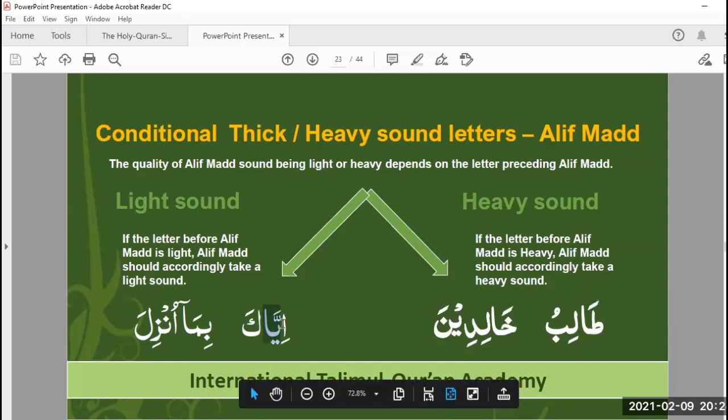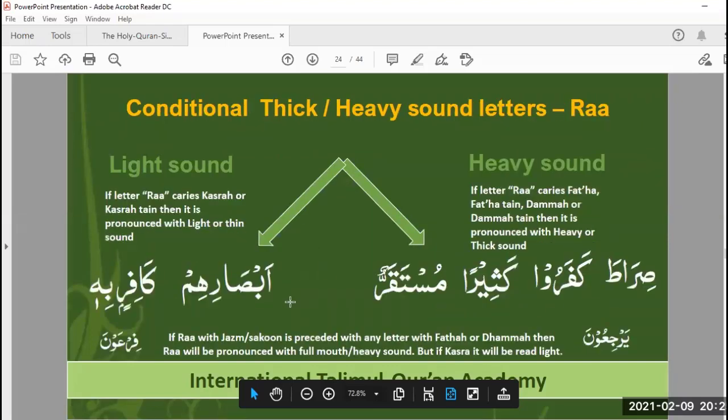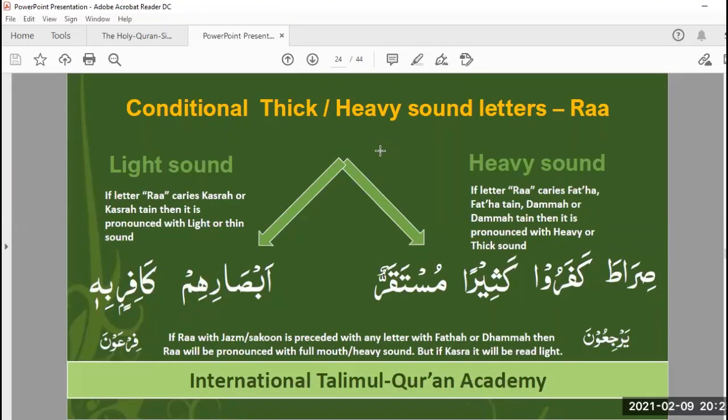And here, alif is preceded with the letter ya, which is a thin sound letter. Here is the letter meem, which is also a thin sound letter. So in both cases, we say iyaka. We will not say iyoka. Iyaka. All these are thin sound letters. So this is a prolongation of the thin sound all along for 2 seconds. Here is a meem sound for 2 seconds. So alif is dependent on the preceding letter. If it's a thick letter, the alif will have a thick sound. If it's a thin sound letter, then it will have a thin sound. Very simple, straightforward.